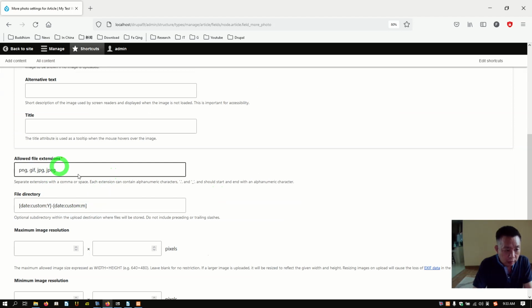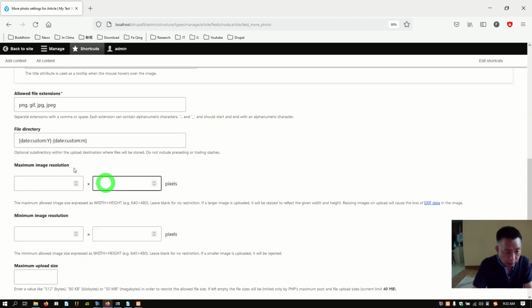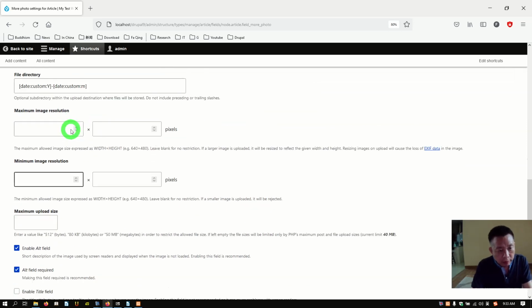So here allowed extension, file category, maybe this is okay. Put date customer year and month, maybe it's go okay.